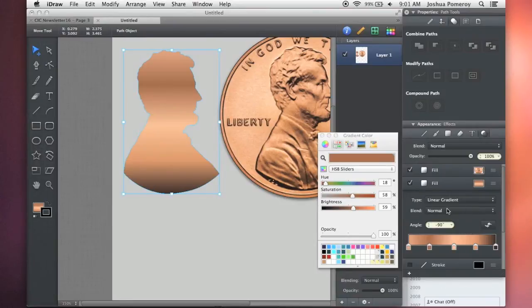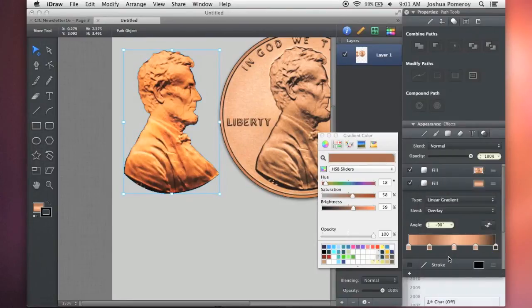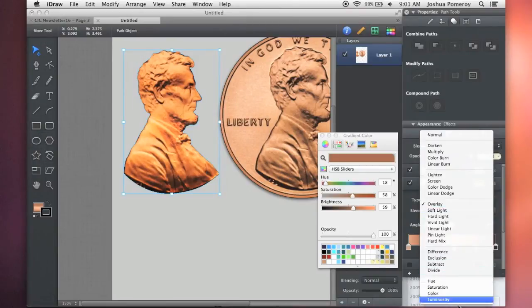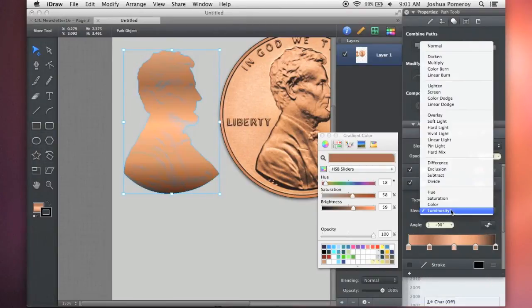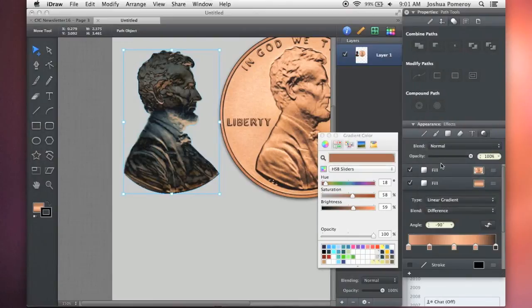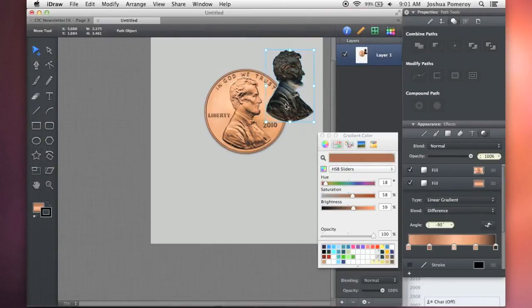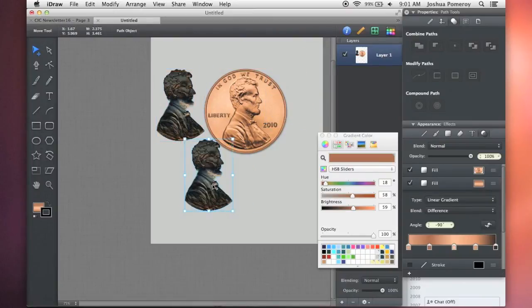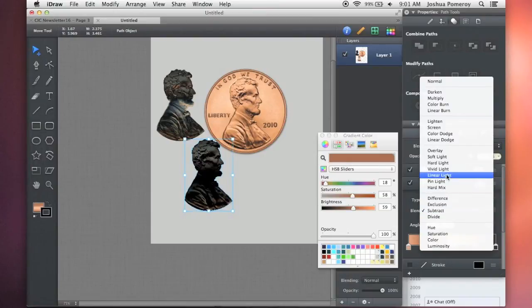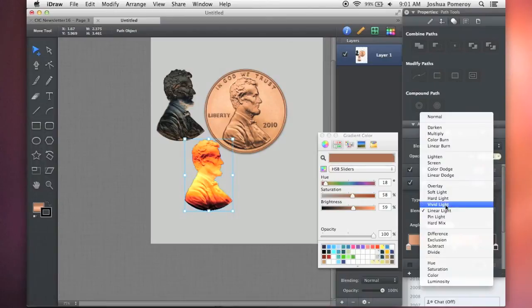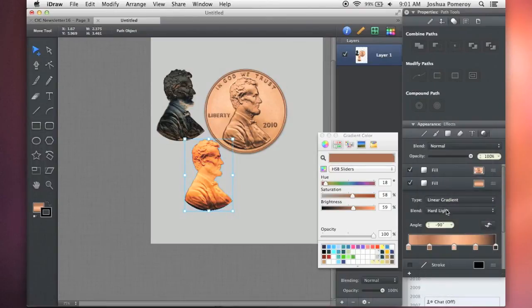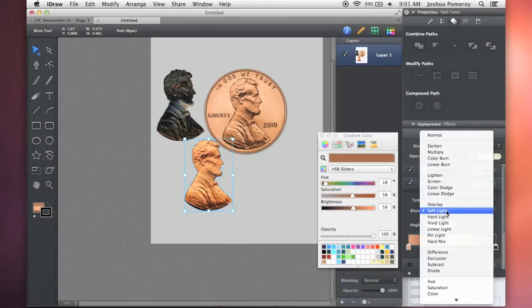I'm going to try some different blending modes just to see what it does, just to give me some variation. If I want something real saturated, go to overlay. Let's see here. Oh, that's kind of a neat effect. I kind of like that. I could see that being used for some kind of poster or something, kind of a foreboding look. I'm just going to make another copy and continue playing around with these blending modes, see if I can get another option idea. I don't like that. That's okay.